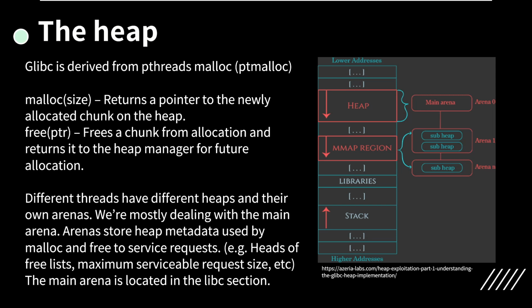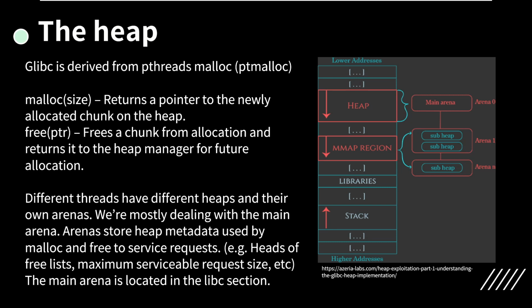So we're going to go over the heap first, specifically that relating to GLIBC. GLIBC is derived from the ptmalloc implementation. There are many implementations of allocators. ptmalloc is derived from something called pthreads malloc, and it basically allows us to have heap arenas that are thread safe. We don't have to lock them, and we don't have to deal with multiple processes interacting with one heap. Each can have their own. We're going to talk a bit more about threaded heaps later as well.